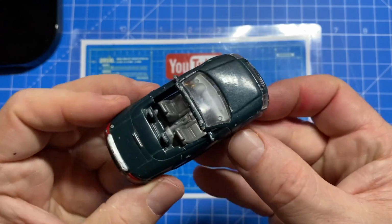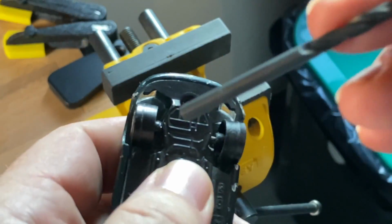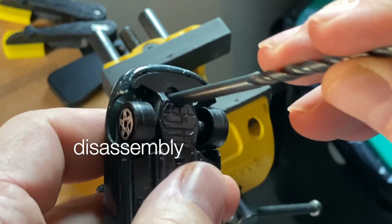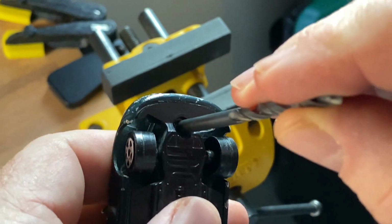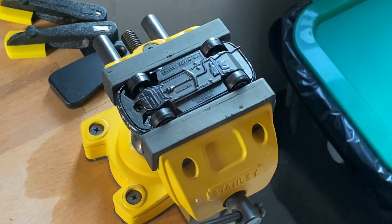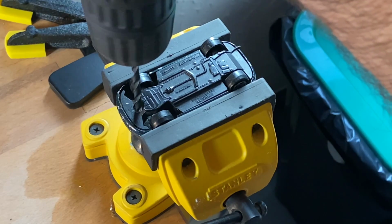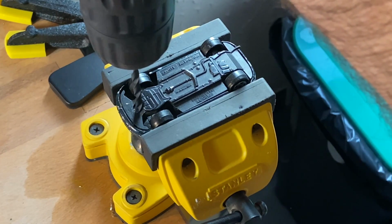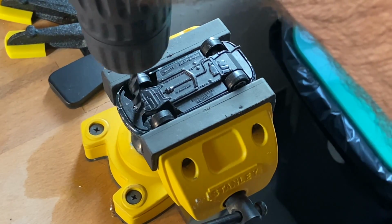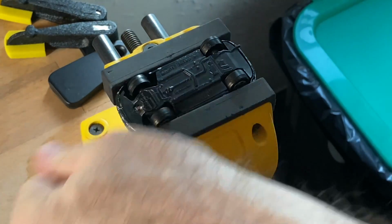There's a lot of paint chips, and some of them are deep chips. I think the front suspension is broken, so I'm going to have to investigate that. And I see an all-new deep jet black paint job in its future, and a wheel swap, and some attention to exterior details. These are the things I'll focus on in this video.